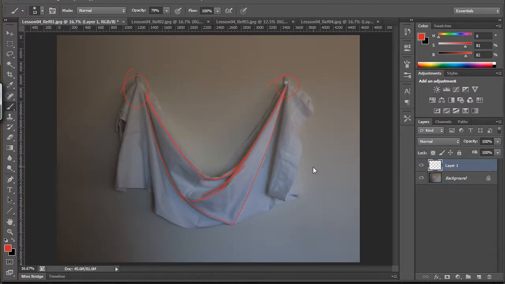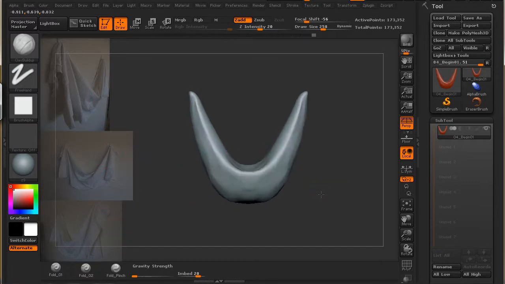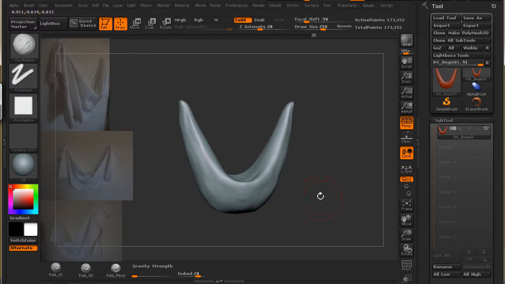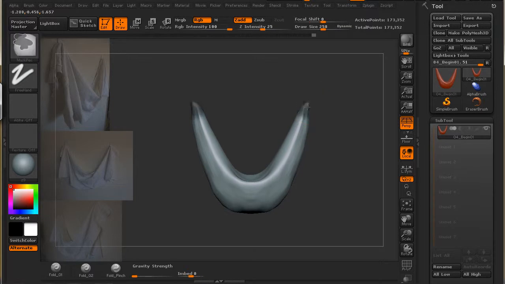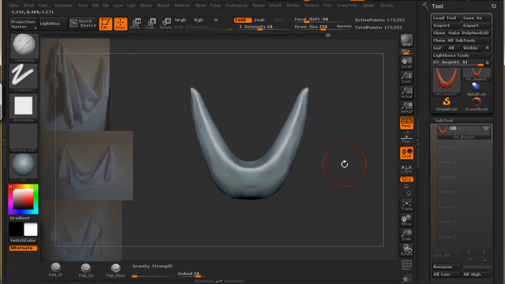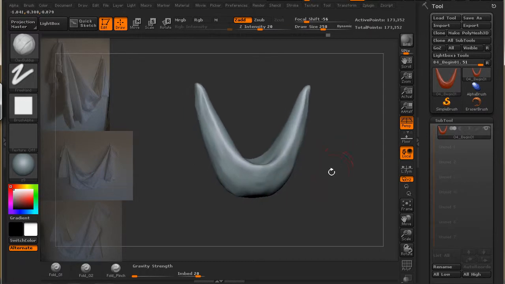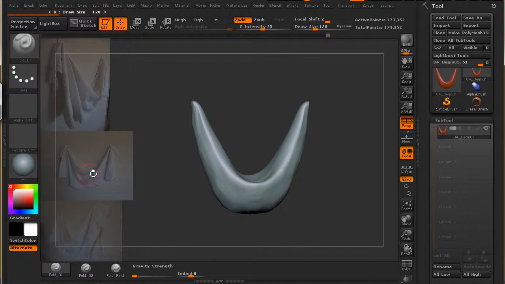So I'm just going to jump over to ZBrush, and I've gone ahead and loaded my reference images into Spotlight. I've also kind of blocked out this mesh. All it is is just a sphere that I pulled the ends up to create these tension points up here, and then create a bit of a U shape. So we're just going to concentrate on this middle portion right here. What I'm going to do is get out of my X symmetry, and I'm going to go to Fold 01, and I'm just going to focus on this fold right here that comes down and then cuts in.